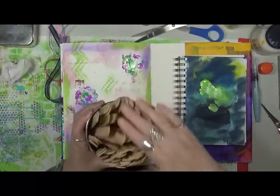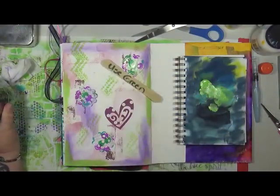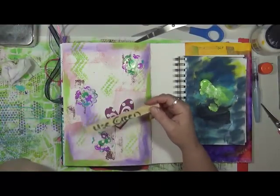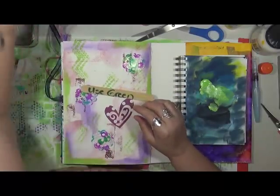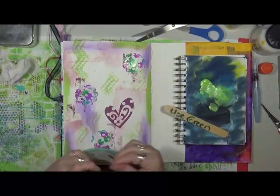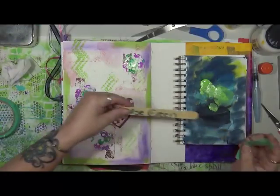And here we go. Number five is... that's empty. Use green. That's hilarious. All right, so let me think. How else am I going to use some green? I'm actually going to use this green masking tape. As soon as I find the end of it. That was just too funny. Use green.